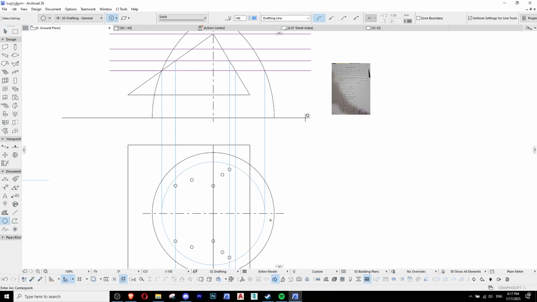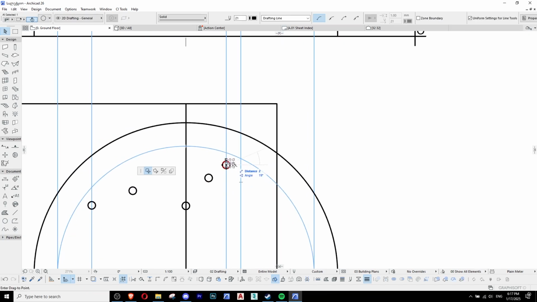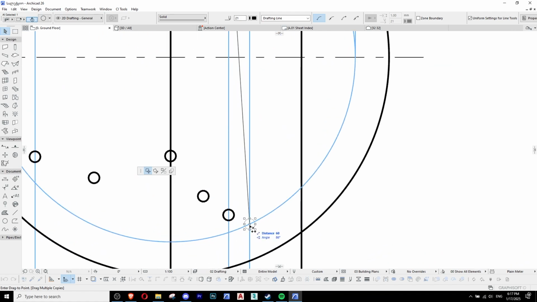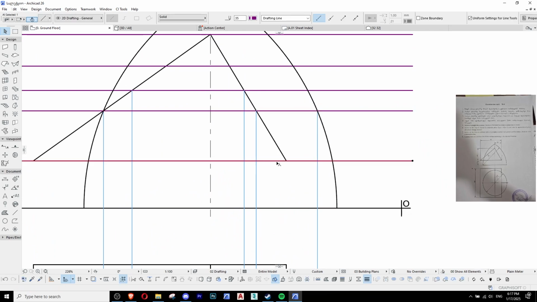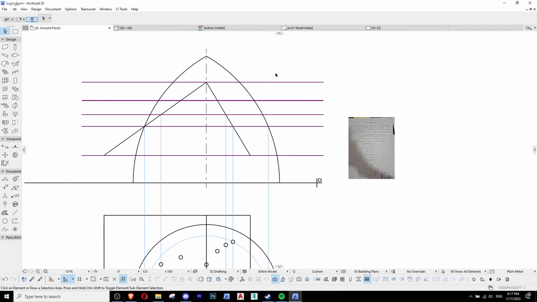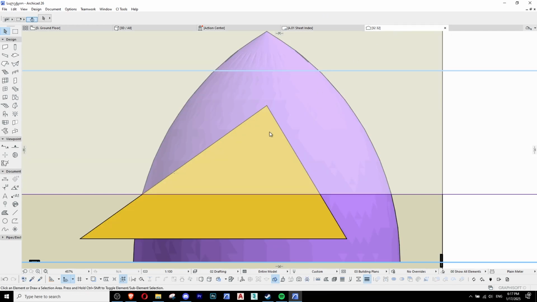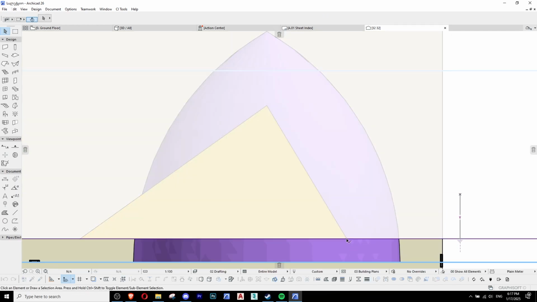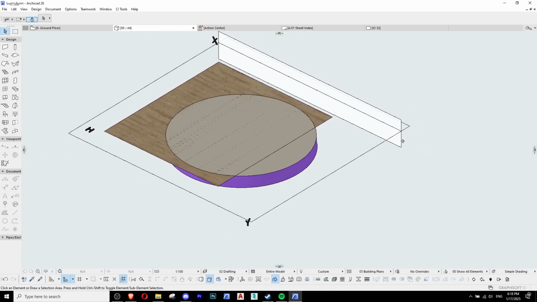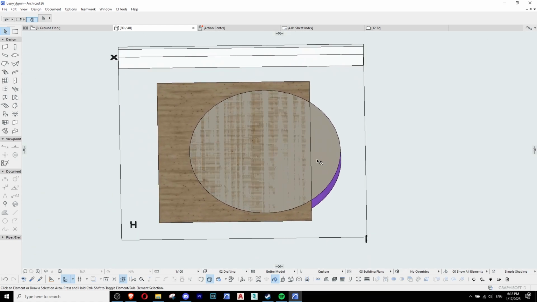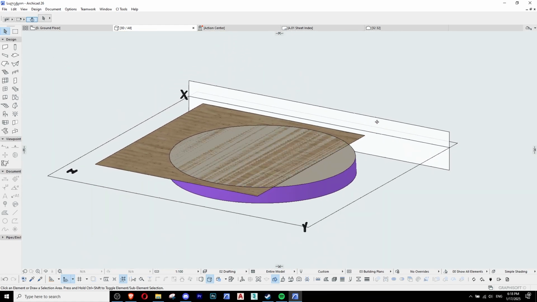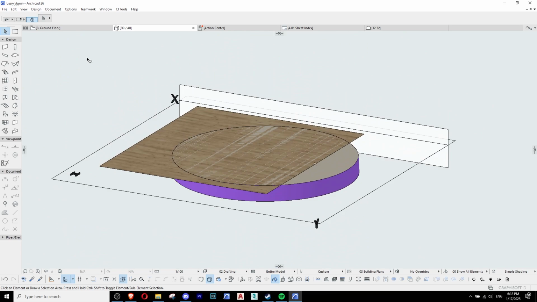Here, so we are just looking for this point and this point here. See, the more points I have, the smoother it gets. And now for the last points, it's just this base, and it's going to give me a nice juicy circle there. So let's just move it down, just so you see what it looks like in 3D, and that's it. There is nothing left of this. You can see it's just a yellow thing. So that's the base. So we need to find these 2 points, and that's it.